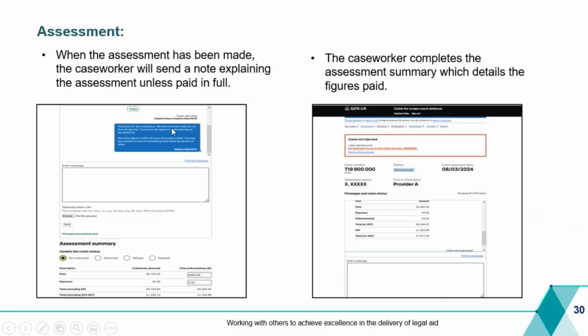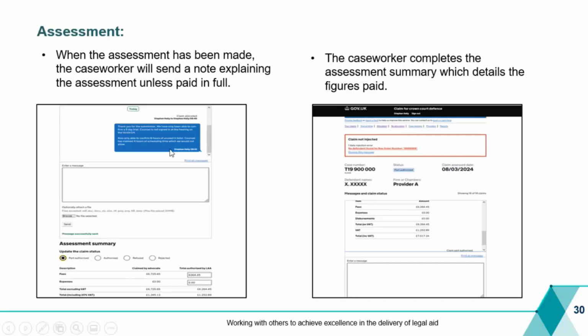Now, this here would be what would happen when the claim is submitted to our end. What we see at our end. So our end is very similar to yourselves, just with the additional option of being able to add some fee figures in there. So when we have a claim, if we were to assess things down, firstly, we will be providing a note explaining the assessment, so you're aware of any disagreement that we would have or additional information that we may need with relation to the bill that has been submitted.